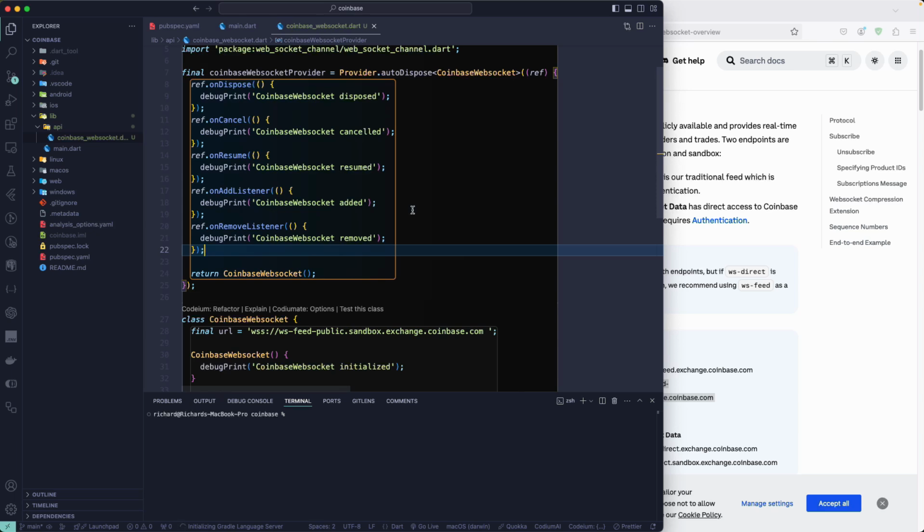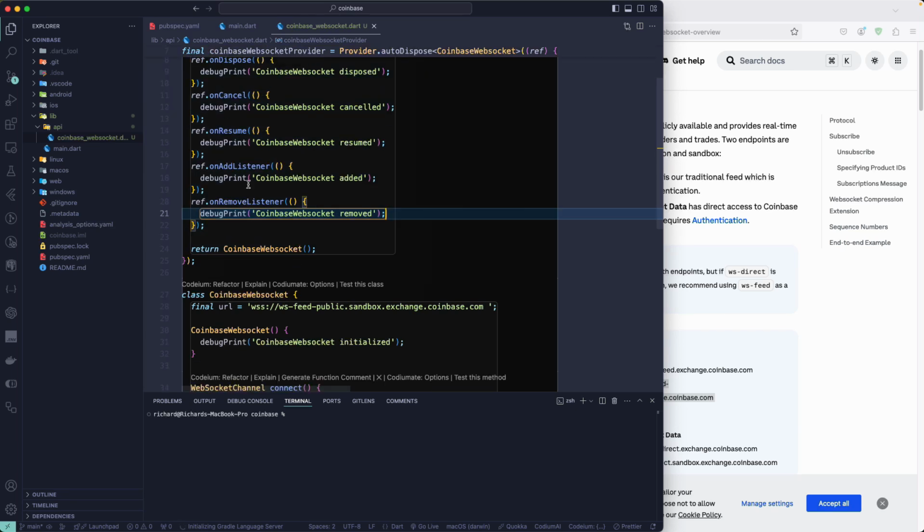It's much easier for us to debug in case we face some issue. It's actually not required if you are building a production app. I just want to log and see when all of these are called. So this will be the setup for the Coinbase WebSocket class.